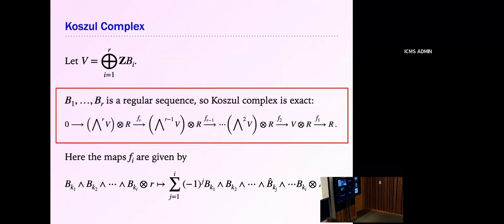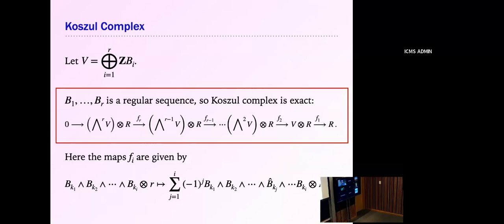And then an amazing theorem in commutative algebra is that if the BIs form a regular sequence, then this is actually exact. And we can prove that the BIs do form a regular sequence in a polynomial ring, and therefore this is exact. Somehow it's very important that you have exactly R elements; if you had R plus 1, it would no longer be a regular sequence. So this is a nice argument in the paper that it's a regular sequence, and then you get the exactness of the Koszul complex.